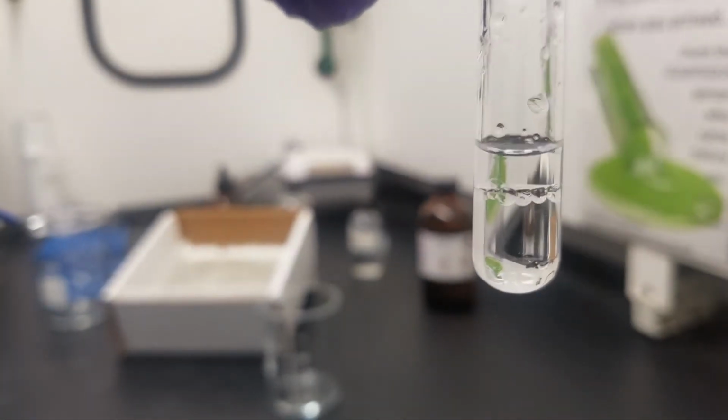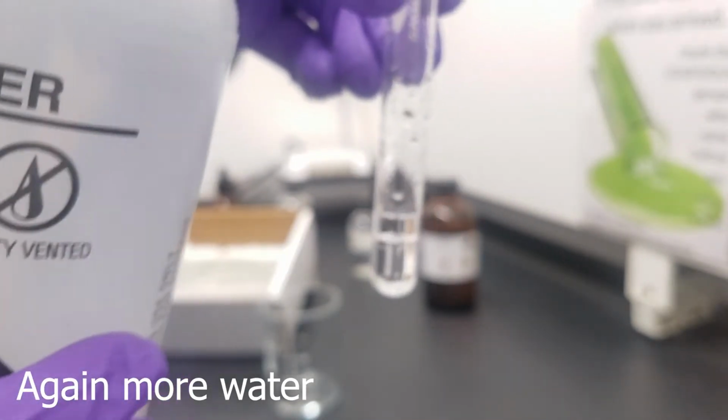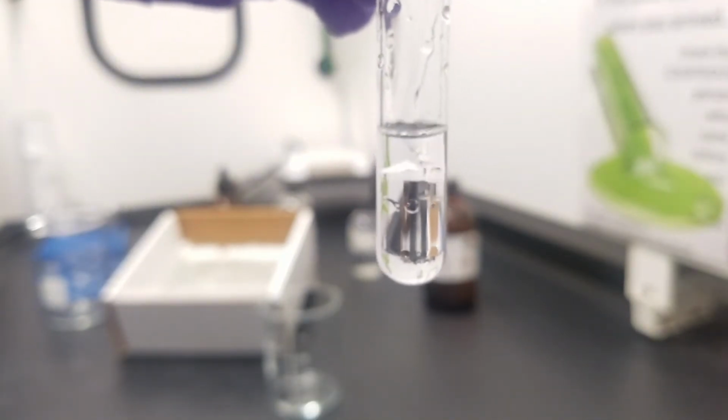We've done our mixing, and again what we'll do is go ahead and add a little bit more water. So again, we're using the water to help us identify those layers. Water is cheaper than the organic substance and less hazardous, so it's usually the better substance to add. That helps us to decide which layer was which within our individual reaction.